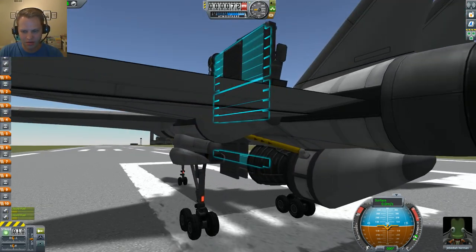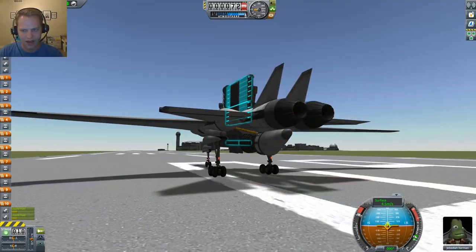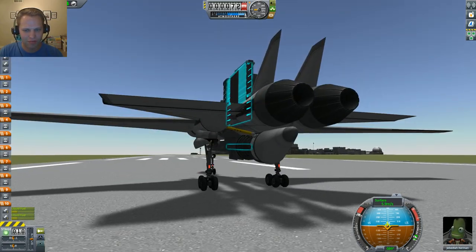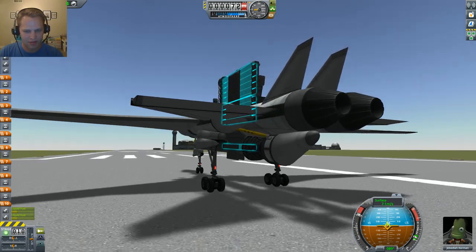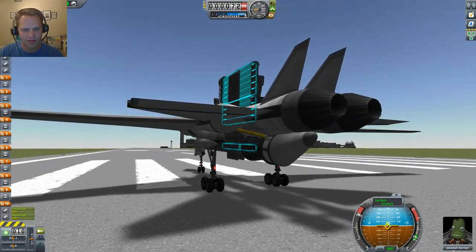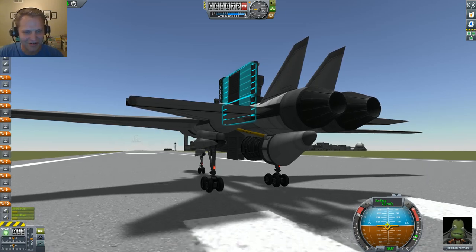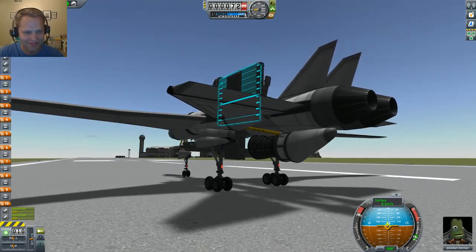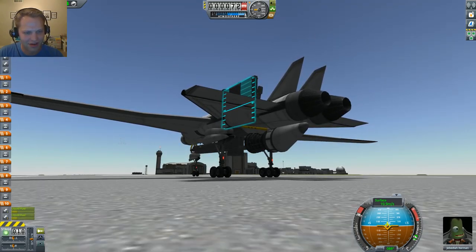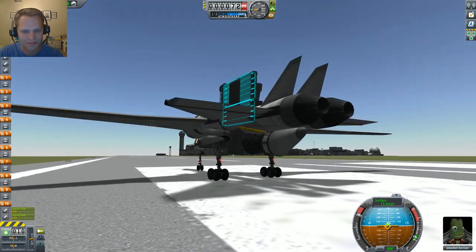And now, if I fire up the throttle, Action Group 1 turns off the afterburners. I'm just going to launch this from the runway. I'm going to tap 2 to start the engines and 3 to stop them. You can see that thing goes pretty damn fast and far and gains lift, and it's probably going to end up going more than 2 kilometers. So that's on the runway.